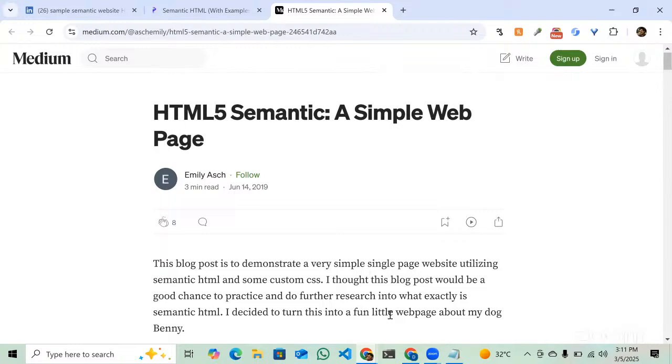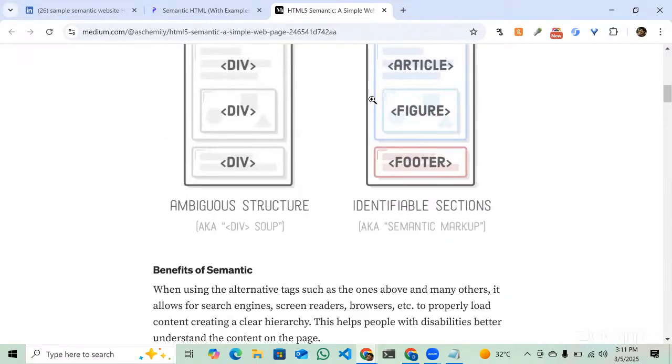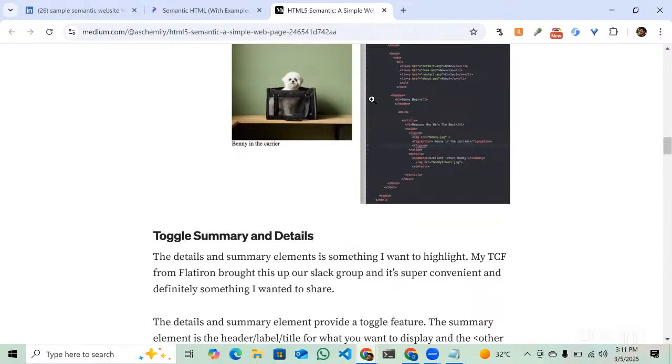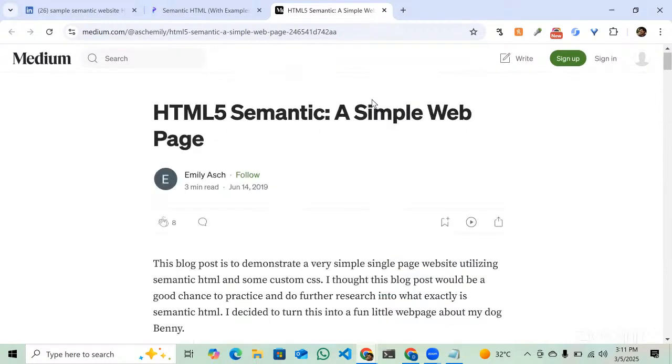For us, there are definitely a lot of other benefits if we make it semantic HTML. It will make you think about things in a very proper way. Sometimes we get too attached to the animations and colors of the page and this and that. But this is a very good exercise which will take us back to basics: how to even organize the content in a way that is accessible. When we think about that, it also forces us to think about things in a very proper, structured way.